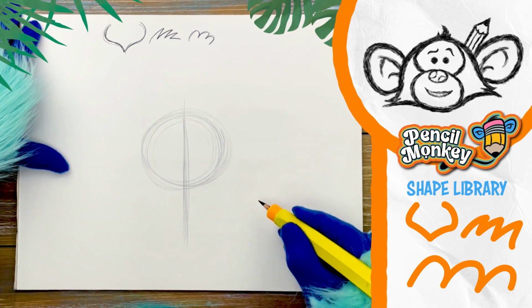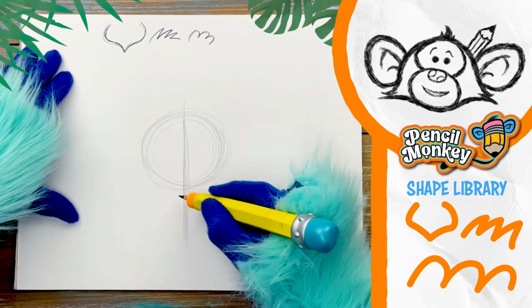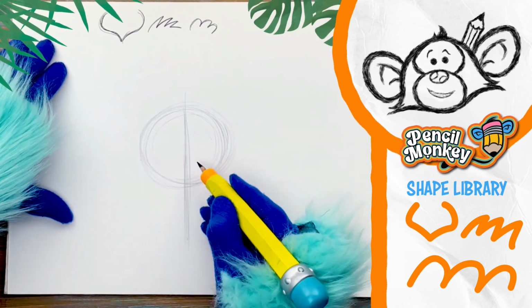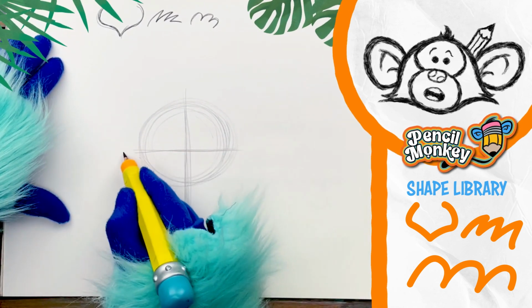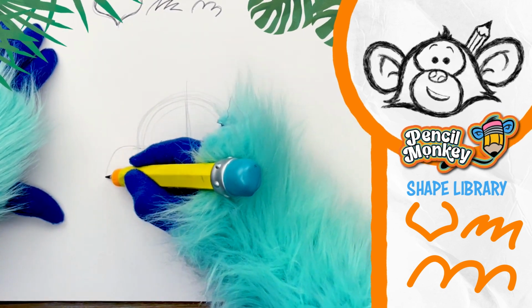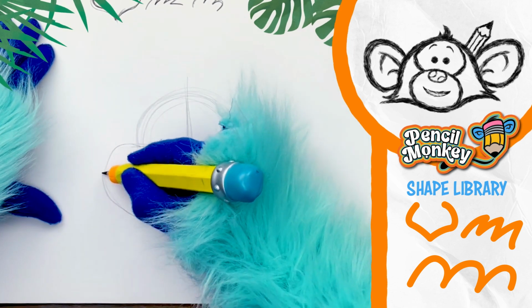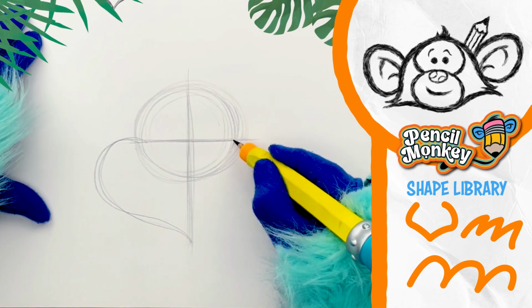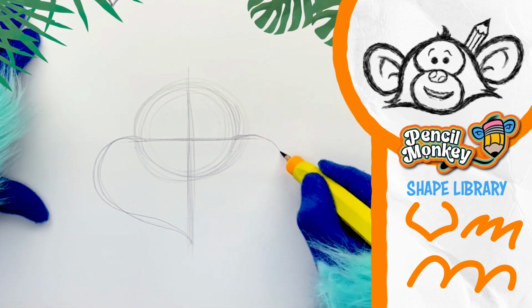Remember, don't worry about drawing perfect circles. I don't think I've ever drawn a perfect circle. Let's see, what should we add to it? Well, I'm gonna see where I wanna end down there, and I'm gonna start on the side. It's gonna be his cheeks, right? That kind of heart shape that we talked about. Gonna start from that point, come down and in a curve like that. Kind of like the letter S. See that? Now I'm gonna do it on the other side.